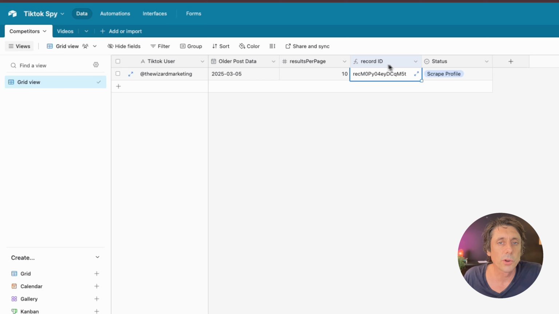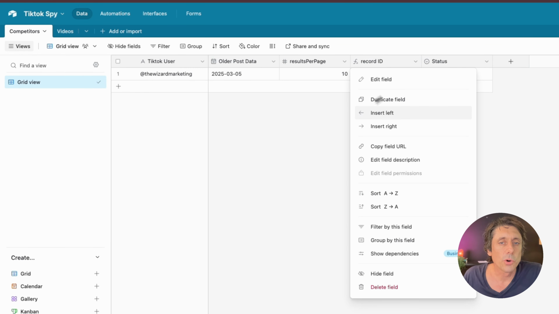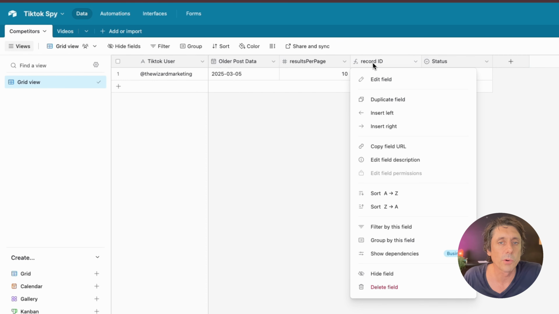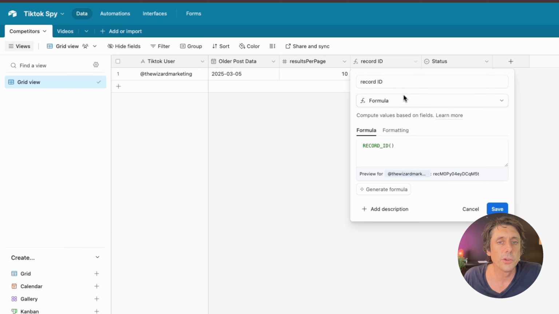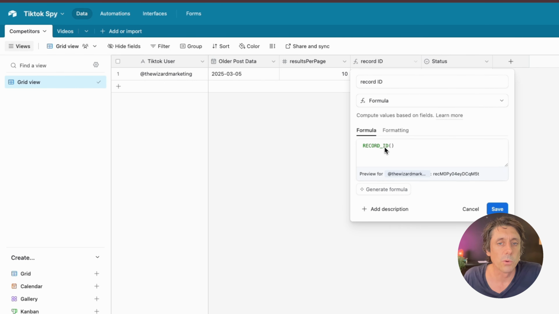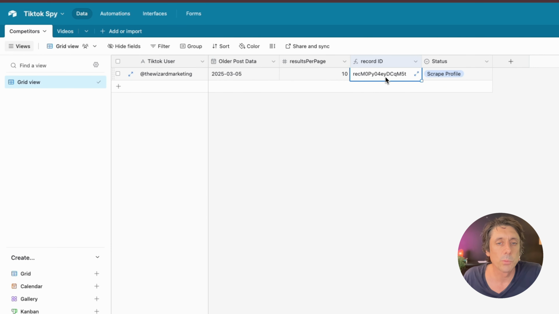Then we want to put a record ID in here. Now, this automatically populates in the background with Airtable, but I like to be able to see it sometimes to make sure, if I'm debugging, to see what row is being pulled in. So in order to have a record ID show, all you have to do is put a formula field in here, put formula, and then just start typing record, and it will populate it for you. You just have to close the parenthesis off to finish it. By doing that, Airtable will show you the record ID of that particular row. So it's a handy thing to have sitting there.